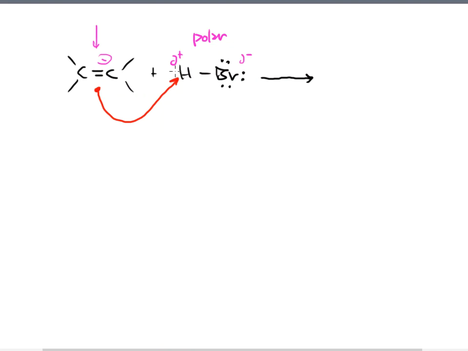And hydrogen goes off. Well, these electrons, they have to go somewhere, right? So where do these electrons go? Bromine sucks them all up. It's electronegative. That's what it does. So I need to draw that arrow and I need to show that electron movement of where those begin to go. So when that happens, remember I told you, two things happen, right? And the first thing that happens is a carbocation is formed.